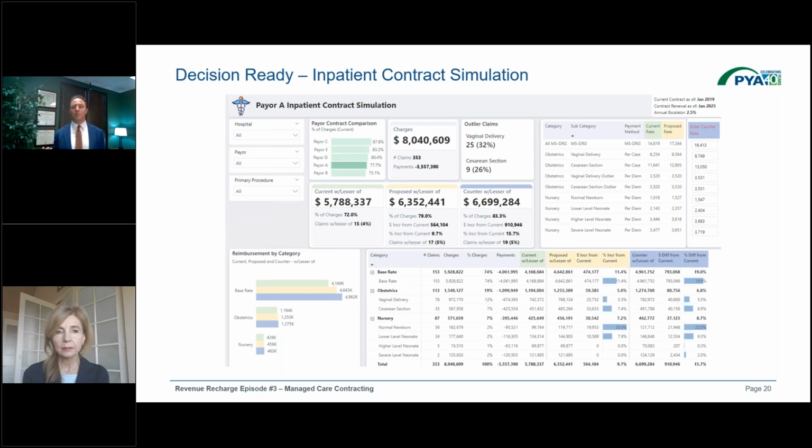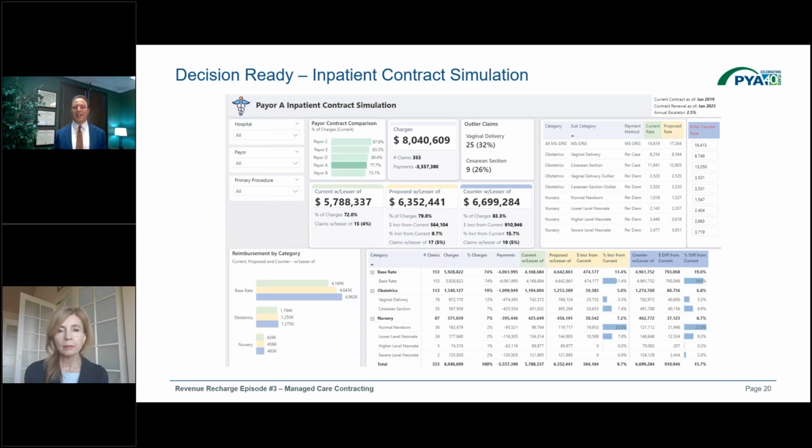What we don't want to happen is to have rates, if they were accepted, that are unreasonably higher, that may have the risk for the payer to perhaps redirect volume in the future to a provider in the market that has more appealing rates. So a lot to take into consideration.